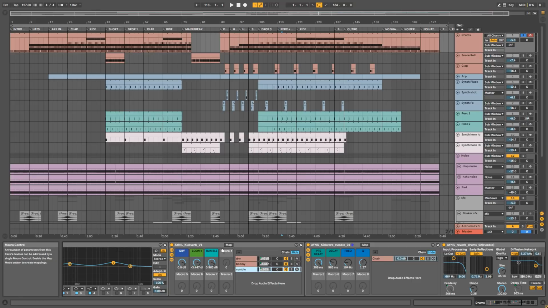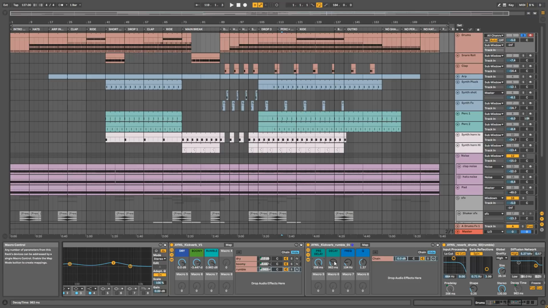This rack is just perfect, and I just modify the pre-delay of the rumble chain a little bit, which basically makes the reverb offbeat. It accentuates the offbeat effect, which is really nice.